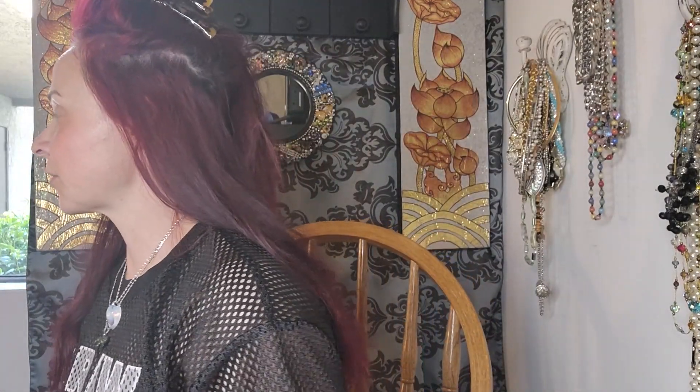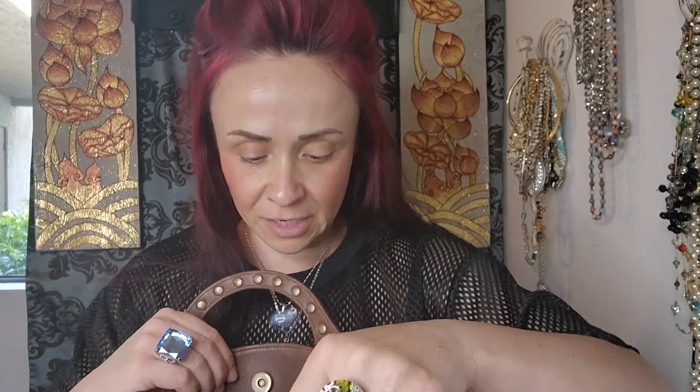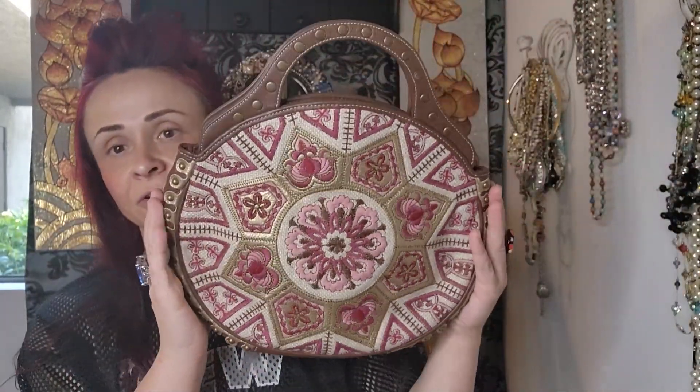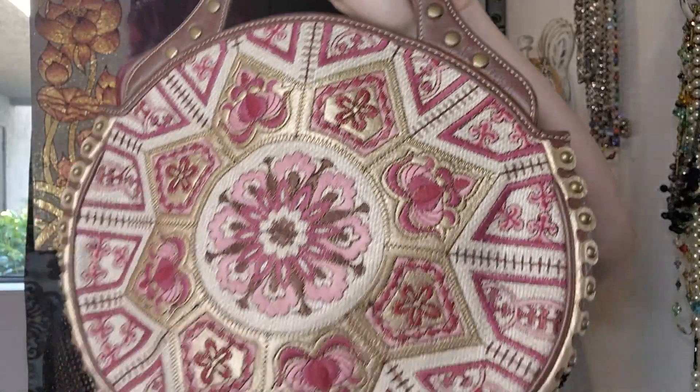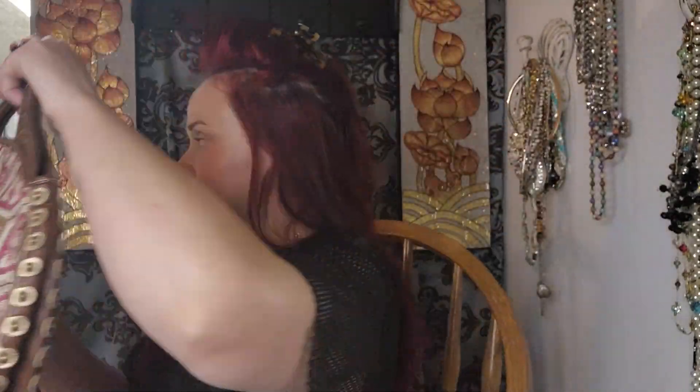I have quite a bit. First, let's start with — I do also sell purses. This is really neat and ornate. It's hand stitched, gorgeous. It's got gold and leather. This is by Isabelle Fiore in beautiful, immaculate condition. It's a fantastic purse. It's thin, there's no damage — basically brand spanking new. If you are interested, I will link this below, along with a link to my eBay channel.